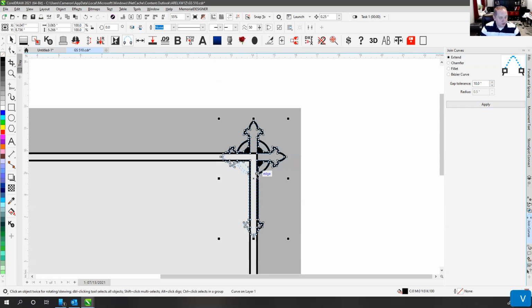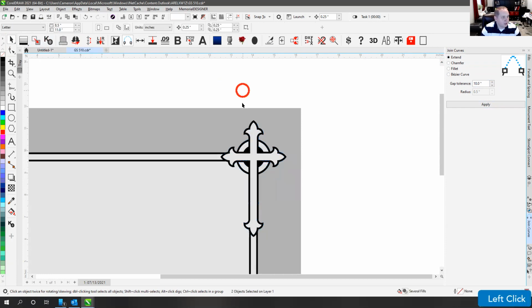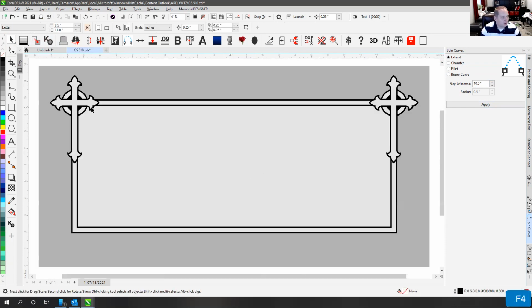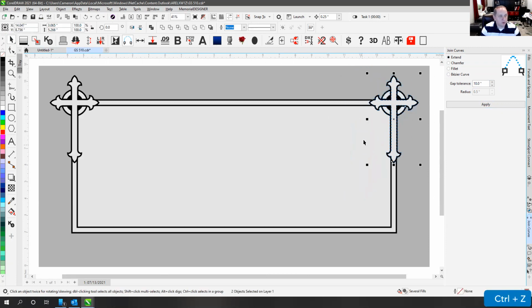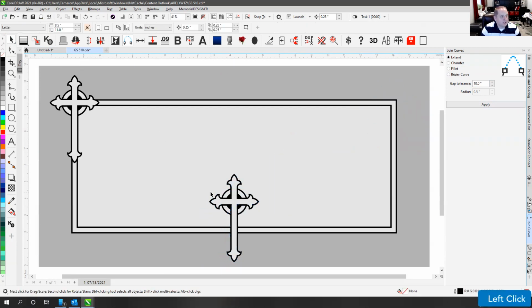And we've got this, which is now behind the panel. So I would move it to the front. I usually use shift page up for that. And then I would use fill grayscale to fill it. So it's not going to look any different than the one on the right, other than it has been pulled apart. So if I wanted to change this design at all, or if I needed to move these for spacing, now I'm able to move them around. Or if I wanted to bring it down here, for instance, instead of having it in the corner, you can do that kind of stuff because we've broken it apart from the panel itself.